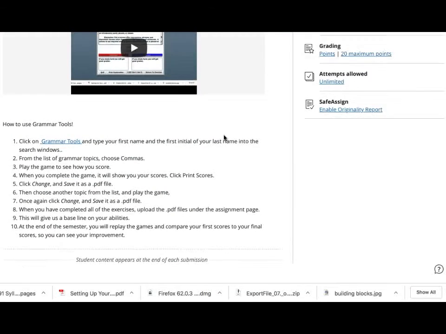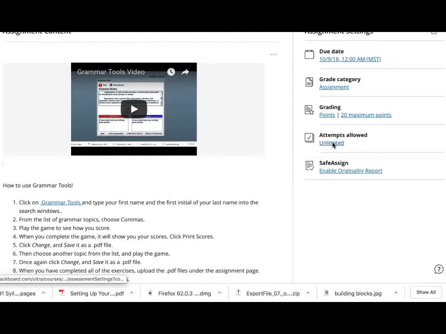This is an assignment, and so I'm going to have you upload the assignment, and that way you have a record of it, I have a record of it, and at the end of the 5-week session you can compare how you did on the original one and how you do on the second one, so you can see once again how much better you're doing with grammar.